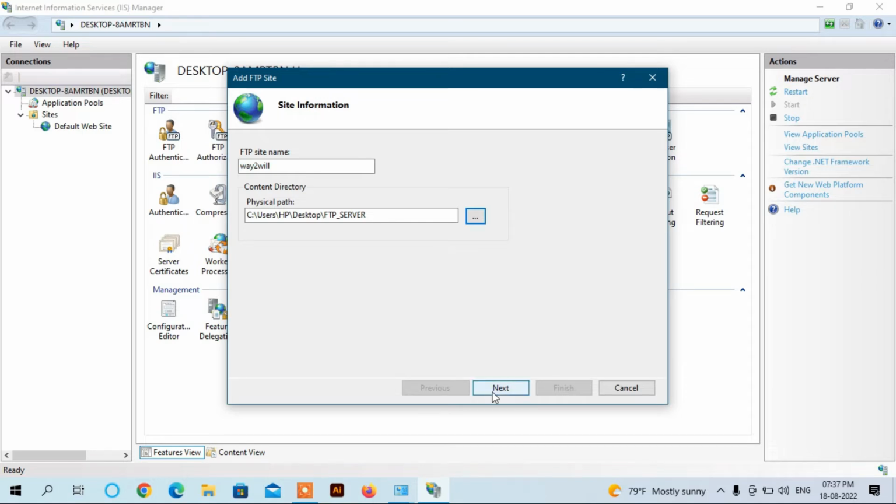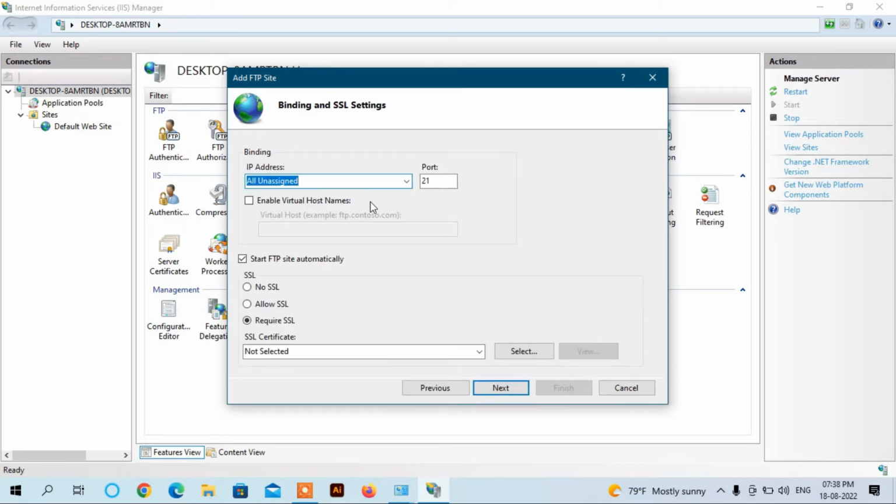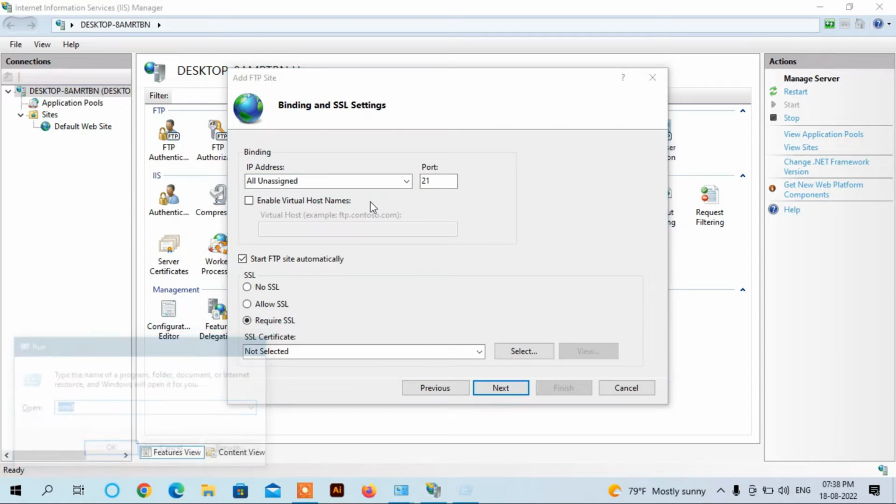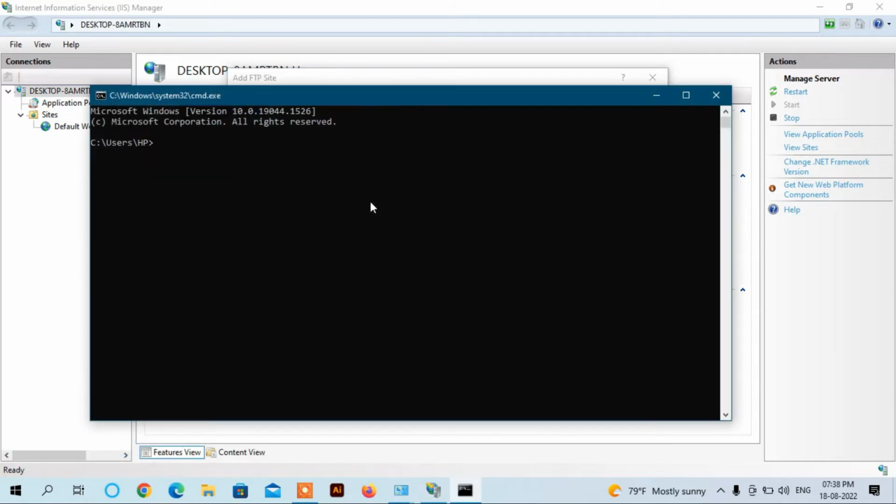Now click next. Here you have to enter the IP address of this computer, and if you don't know the IP address of this computer, you can find it by using this command. First of all, go to the command prompt, cmd, and press enter. Write down here ipconfig.